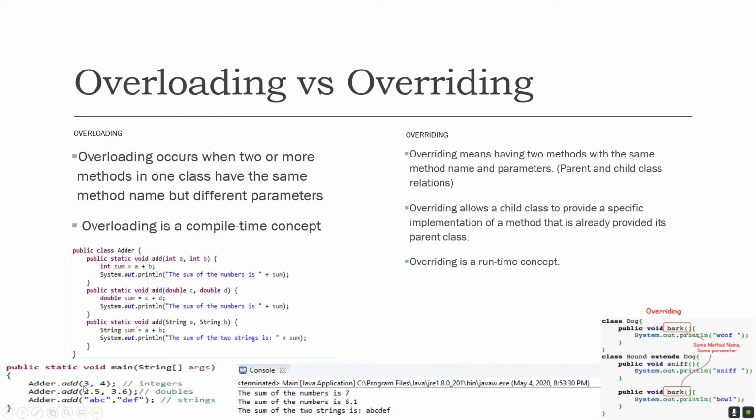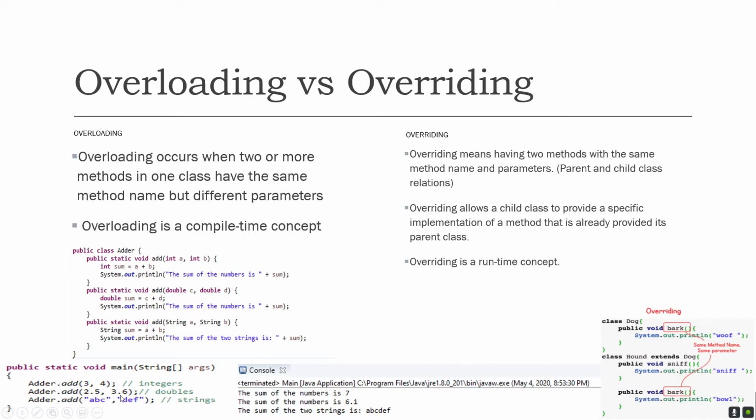So over here, in the examples that I was covering, we have two integers, 3 and 4. They're being added up and pushed out as 7. We have add. This is how you call the function. You have the name of the class and then the name of the method and then the parameters.